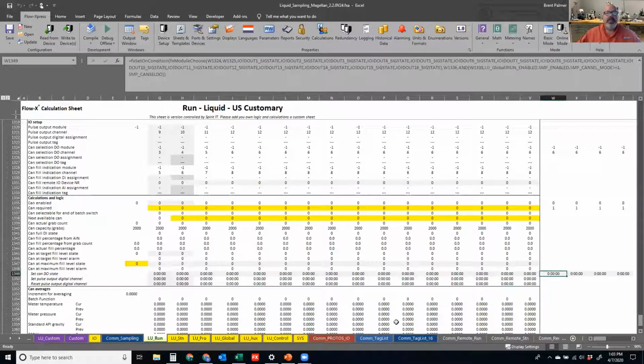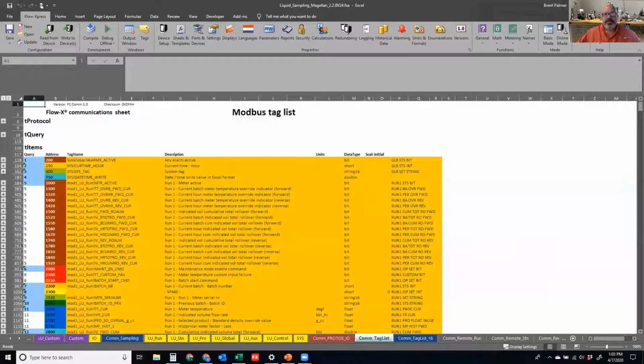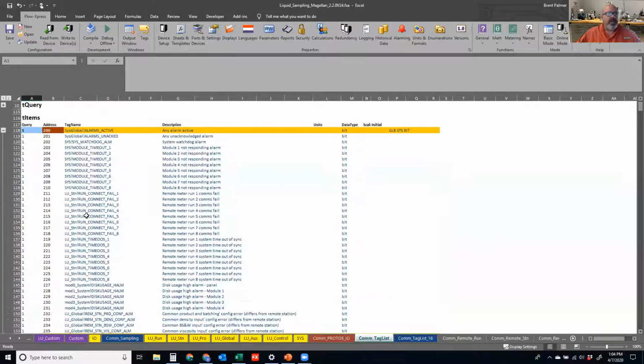So we have a couple tag lists which are developed by Spirit IT, ABB, and they come default with the US Liquids application. And they're called custom tags. Basically, on the left, you'll see plus signs, and they're groupings of tags in registers, and it's broken down into run specific information. So as I go across, if I open up this one plus over here, I start off and I have what we call a query on the left-hand side in column A. Now a query is nothing more than a grouping of tags that are put together. And they follow some simplistic rules that we define in this sheet.